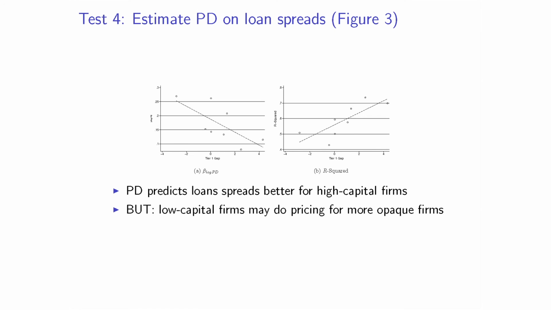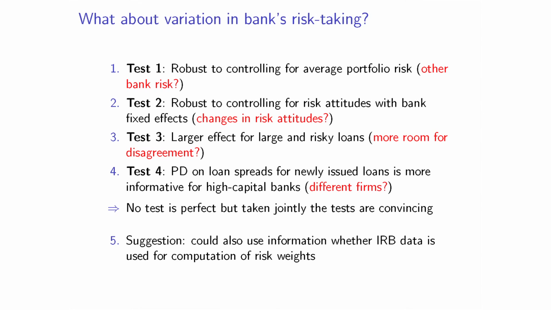They also lose a number of banks, as João has pointed out. Now, overall, these are the tests that come up. I think there's no silver bullet, no test is perfect, but personally, jointly, I find them quite convincing. The one thing I want them to do, and you said in the presentation, I couldn't see in the paper, is it would be interesting to see how they differ between the ones who are actually using it for regulatory purposes versus the ones which are still in this trial period.